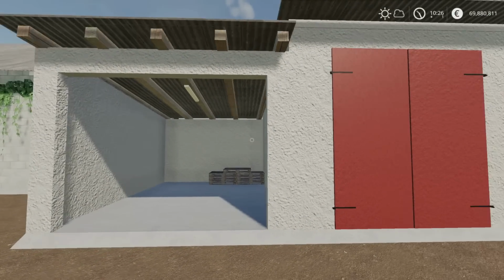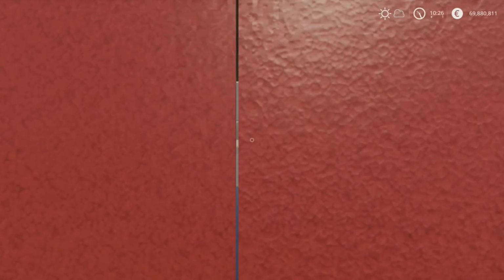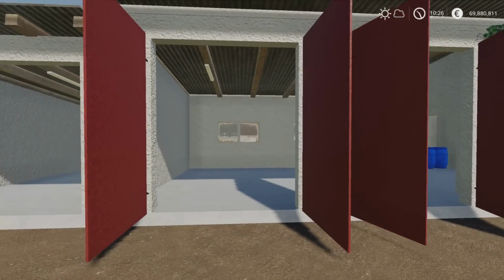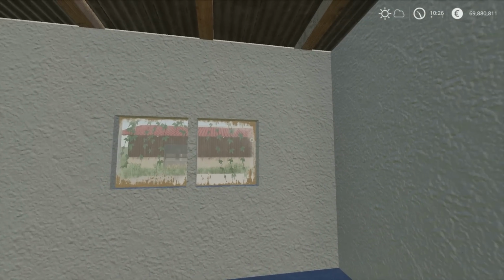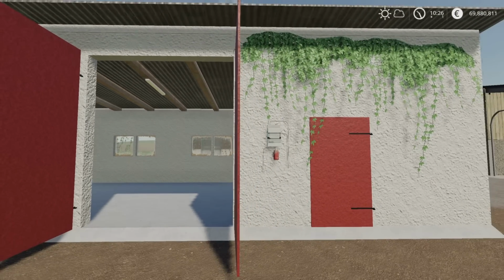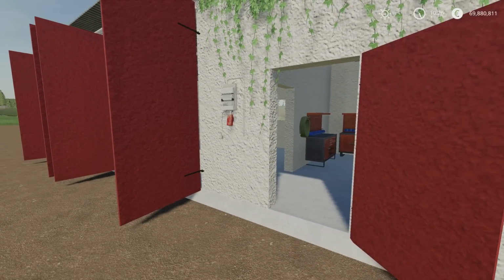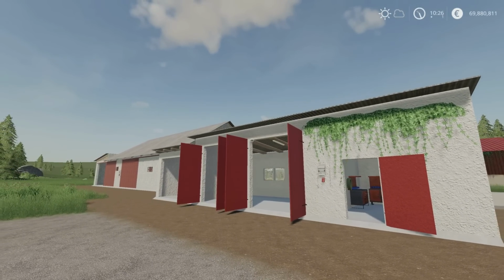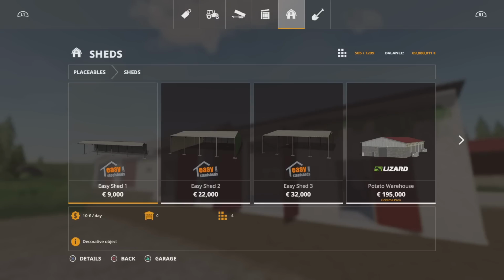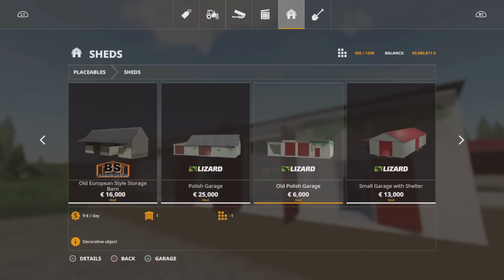Open garage section on the end there. More doors, but again, this is more, I would say, small to medium machinery. These aren't very big openings here. Nice detail on the back windows, though. The kind of weathering and water ingress potentially, and a small door here at the side. Ivy. They are Polish garages after all. The first Polish garage is 25 grand. The old Polish garage is 6 grand.